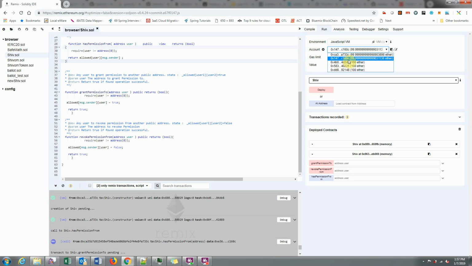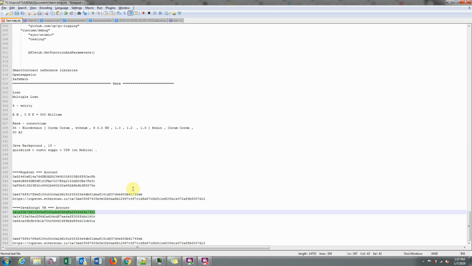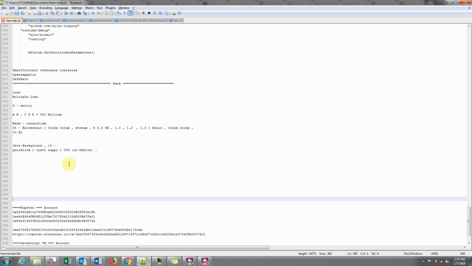This is the account which has deployed the contract, and whenever we execute this contract in this UI, we have to just change the address. Let's say, for example, this is our base address, and this is the function from where we are calling it. What I have done is I have stored two addresses from my base account list into my ID.